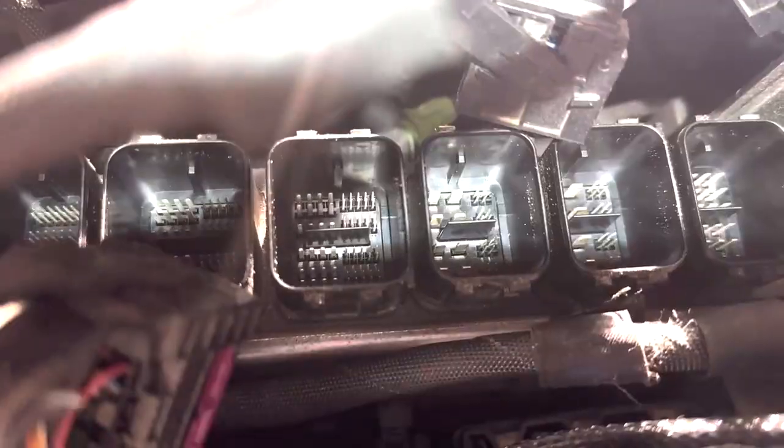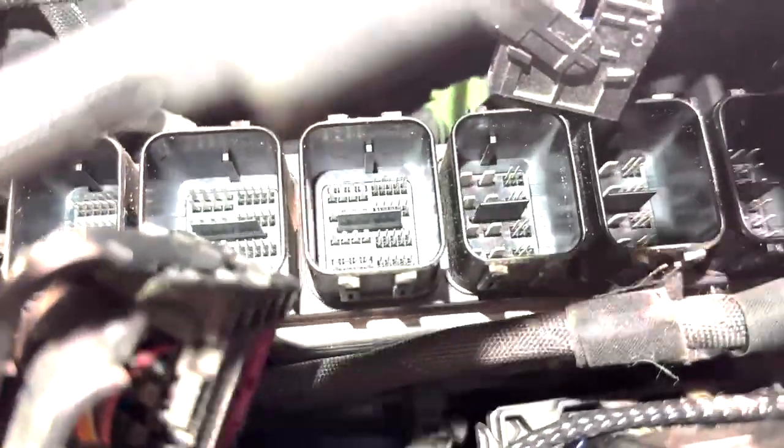As well, there are a couple of clips on the back of it. If you break them, don't worry, they're easy to replace, and if you don't want to replace them, you can just leave them be. Just make sure to wrap them in some Tessa tape, that way wherever they rub up against, you won't have any electrical problems later down the line. After all of your plugs are removed, make sure to put this in a safe place so it doesn't get damaged.